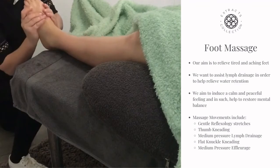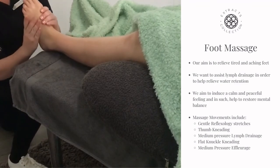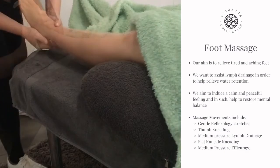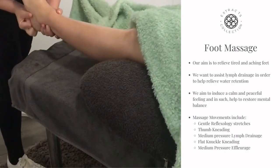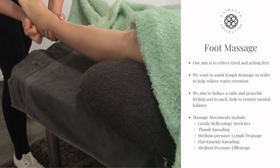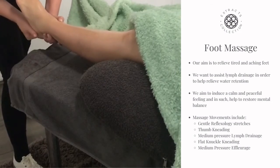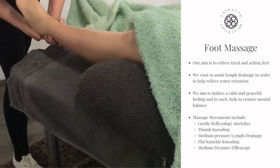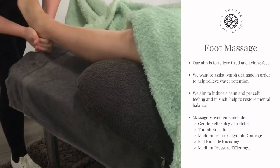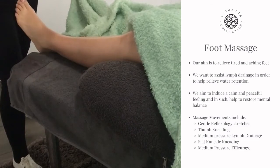Next, you will work the bottom of her foot using your thumbs in alternate strokes going upwards. Focus on the ball of her foot and always check in as to whether your pressure is adequate — no tickling now. From here, you will move onto her heel. Using your one hand to slightly elevate her leg, you will use the other hand to firmly knuckle massage her heel. Try keeping your speed slow and smooth — this technique feels amazing.